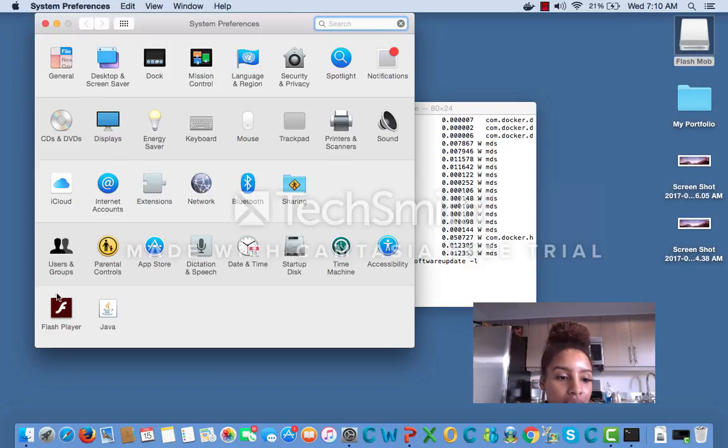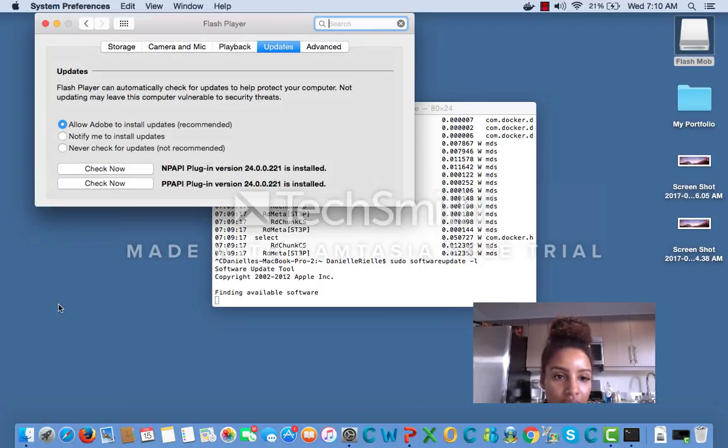So the first one is Flash. Flash is really important for the Adobe suite of products. Sorry, and you want to make sure that I always say just have it installed automatically. Opt for the auto install, not the manual. As you can see, it's installed automatically here.